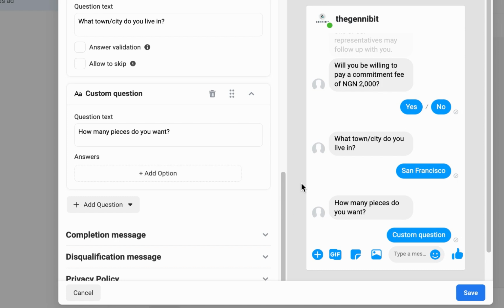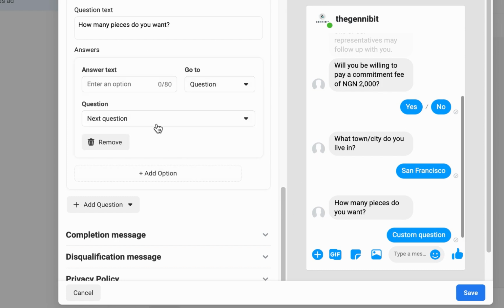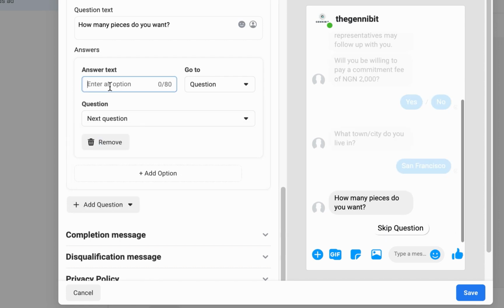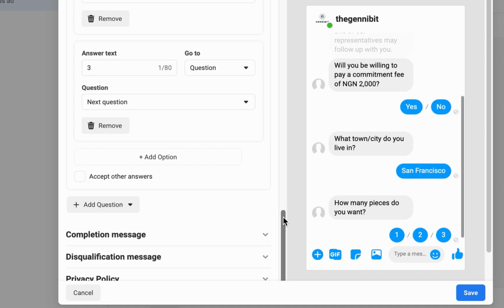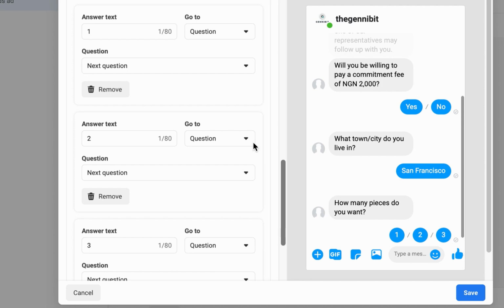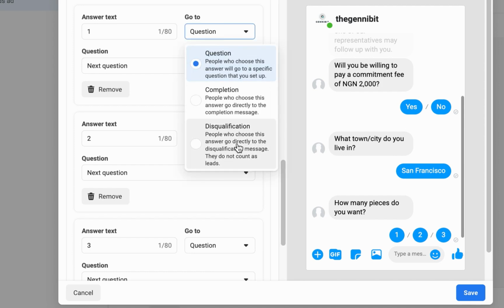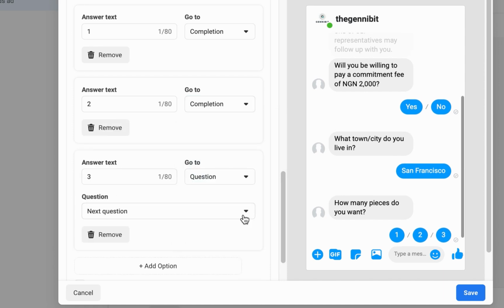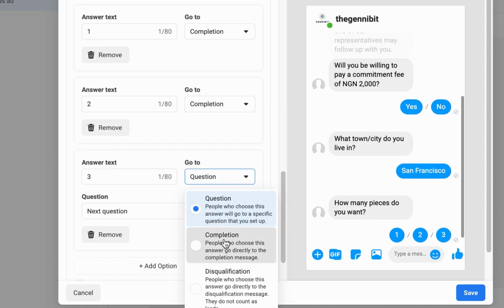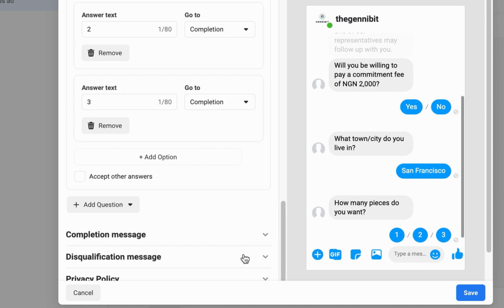So you can open it for them to just respond, or you add options, right? So I can say 1. You can also add more. 2. Can you see? Let's add one more option. Let's say 3. So if you have more questions based on this, or you can just say okay, after they select, then completion, like that is all. If you have more questions, you can just continue with the flow, right? So I'll just use completion, and that is it.